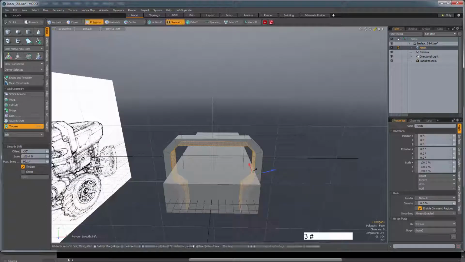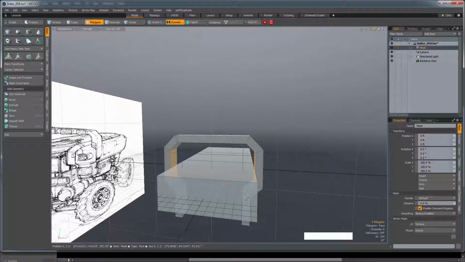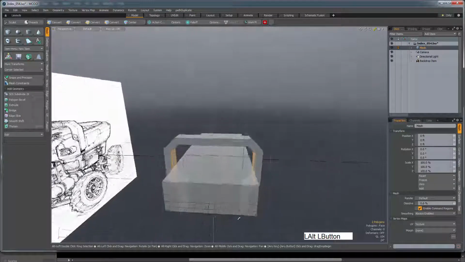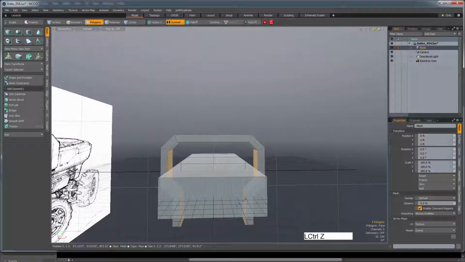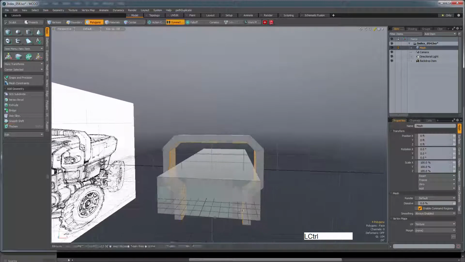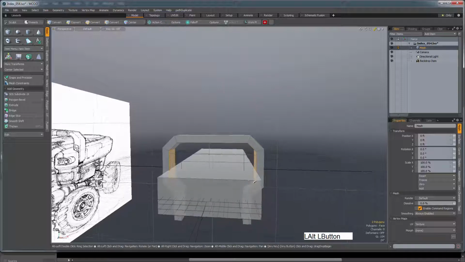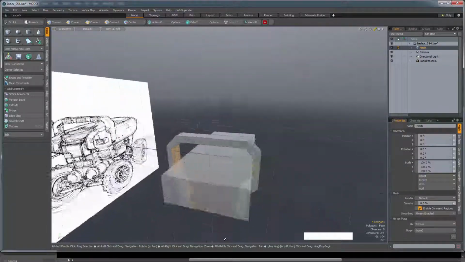Alright. Now I'm pressing number 3, clicking there. And to select this piece down here, I could move my mouse down and hold shift to select it, or I can use my middle mouse button. So with middle mouse, you just drag and that's your selection. And keep in mind you have to drag completely enclosing that one polygon there, otherwise it won't select it.